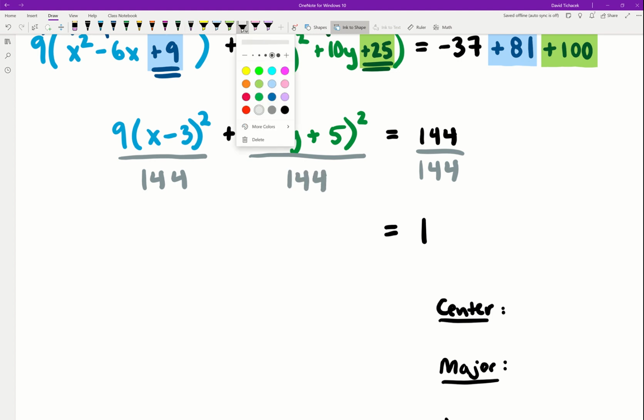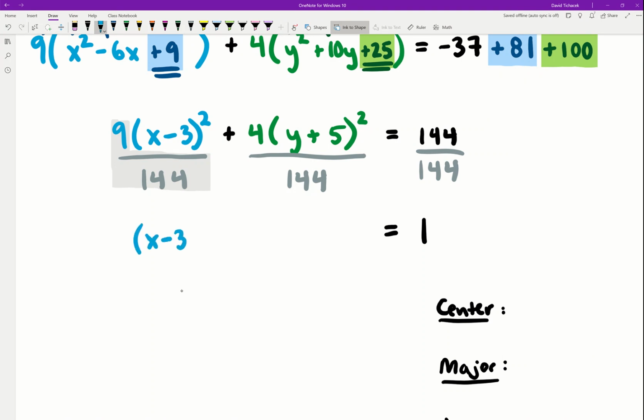So that kind of begs the question, well, what does that mean for my blue and my green group here? I thought that those looked exactly the way that I wanted them to look. Well, what that's going to mean for us is that we're just going to have some fractions to reduce. In the blue group, you had a 9 on top, and now what we're doing is we're dividing it by 144. That's a fraction. 9 over 144 is going to have to be a fraction that you reduce. And I'm not going to demonstrate that here in this video. You could do that very easily in a lot of different calculators reducing fractions, but I'll just go ahead and tell you here that that will reduce to 1 over 16. And so in my blue group, I can go ahead and rewrite that as x minus 3 squared over 16.